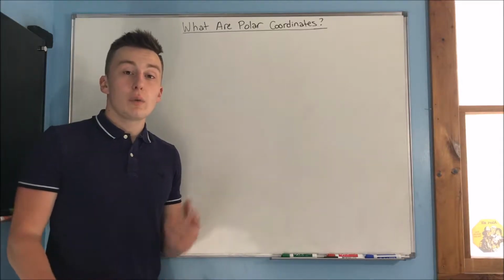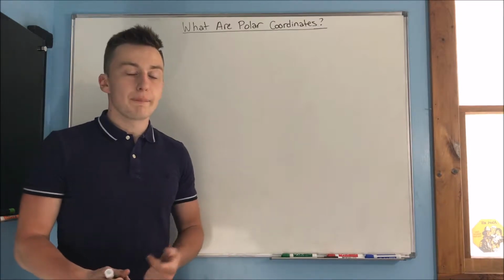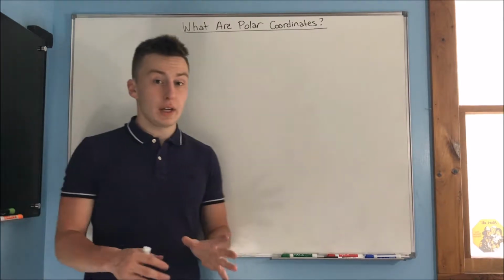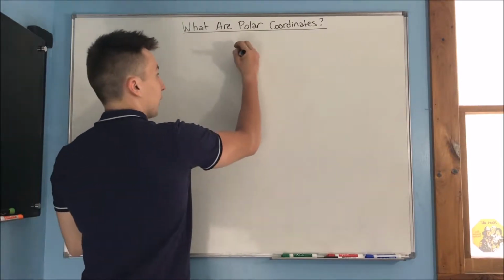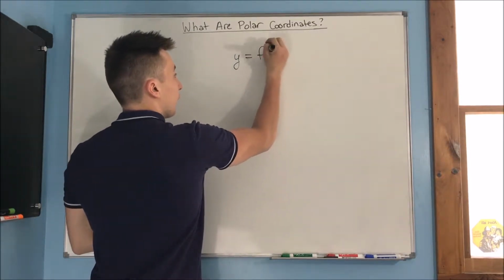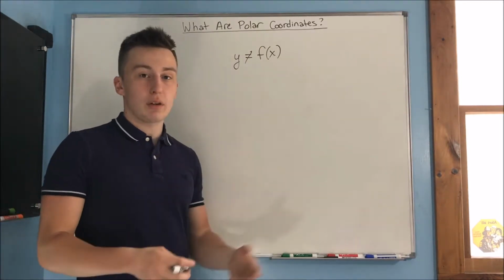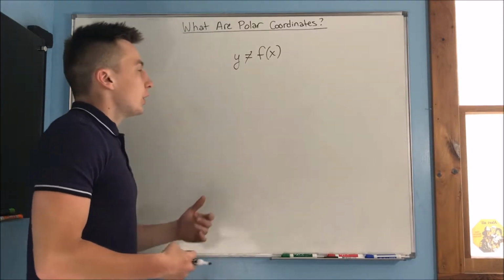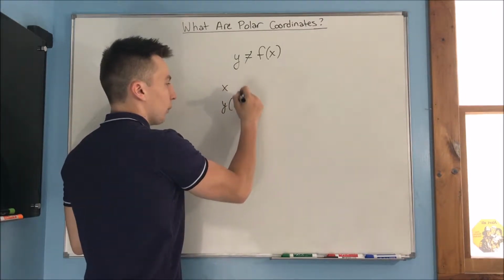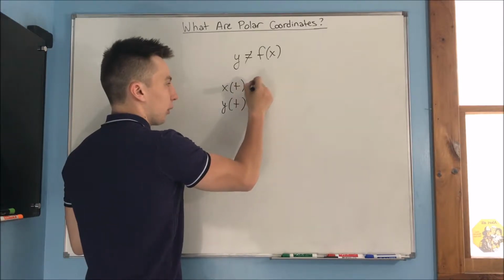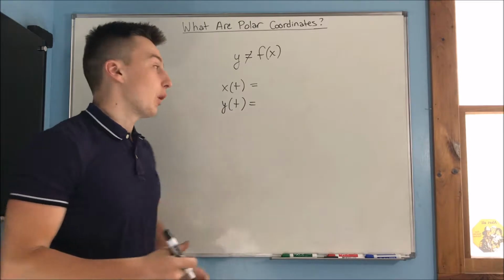Alright, so in this video, we're going to be talking about polar coordinates, what they are and what are some of their uses. So in the past couple videos, we've been talking about parametric equations, and this was when we had something like y that couldn't equal a function of x because maybe that function didn't pass the vertical line test, something like that, right? So what we would do is describe the motion of x and y with respect to our parameter, with respect to our input, which is t, okay?